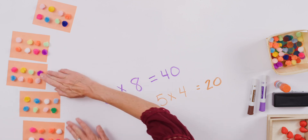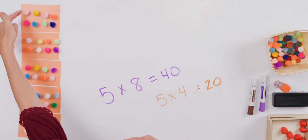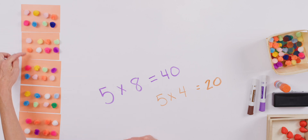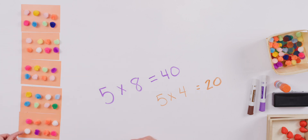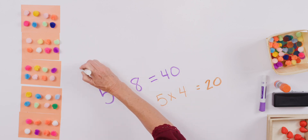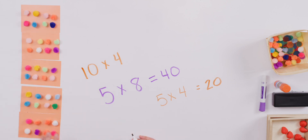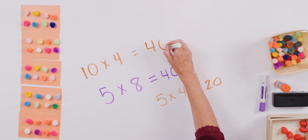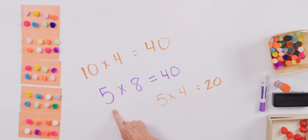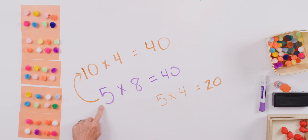Having done this for so long, my mind works visually with these numbers. When I turn it, how many are this way? Two, four, six, eight, ten — and how many rows of ten do I have? One, two, three, four. So that's another fact: ten times four. Has my total changed at all? It hasn't — the total is still forty. So ten times four equals the same as five times eight.